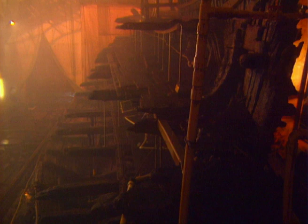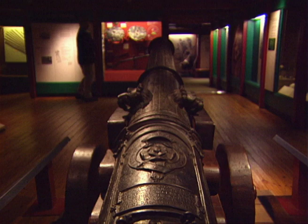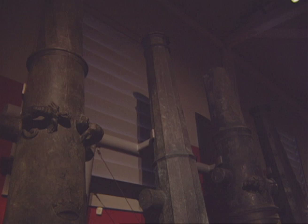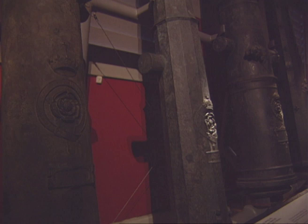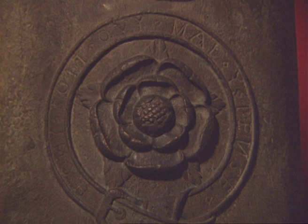The Mary Rose had a main battery of heavy guns mounted on the main deck and upper deck in the waist — a mixture of bronze muzzle-loading guns and an old design of wrought iron guns. For shorter range weapons there were wrought iron swivel guns and small hail shot pieces or murderers used to repel boarders. The damage the Mary Rose could inflict with her artillery meant the French had to retire, and the whole nature of war at sea was changing. The ship itself was developing into a weapon that needed manning by the crew.